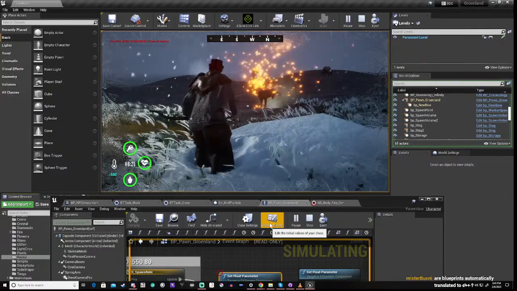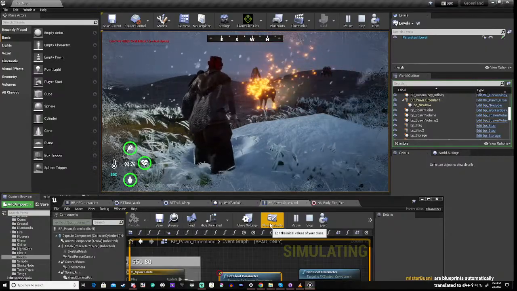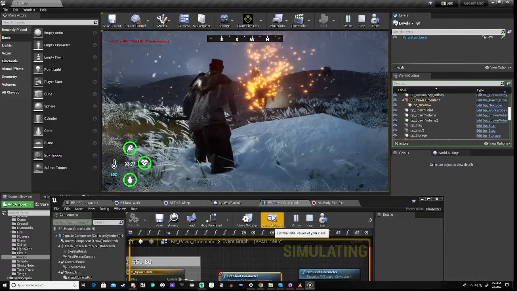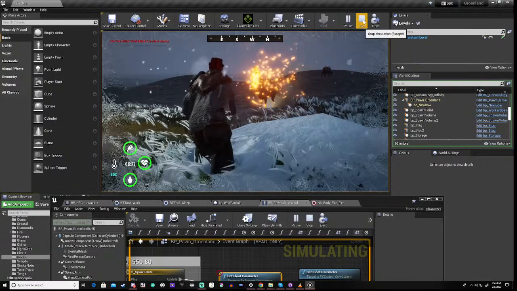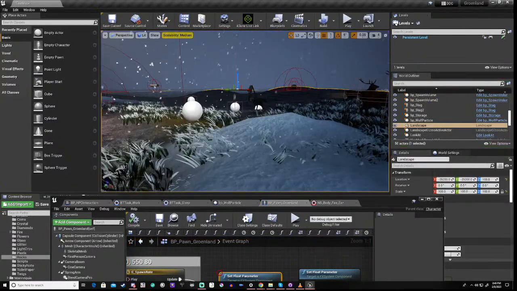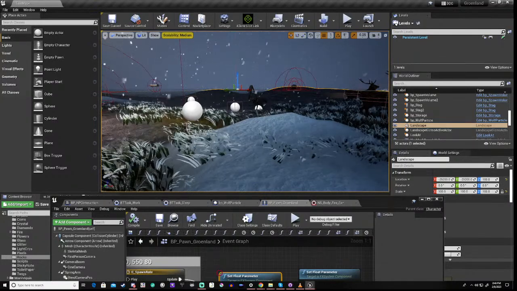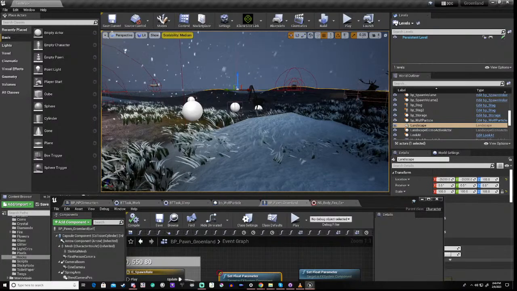Kind of. It's not a simple yes or no. What you got to remember is that blueprints are basically just a visual layer on top of C++, right?